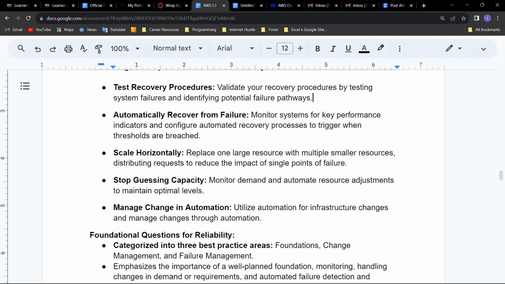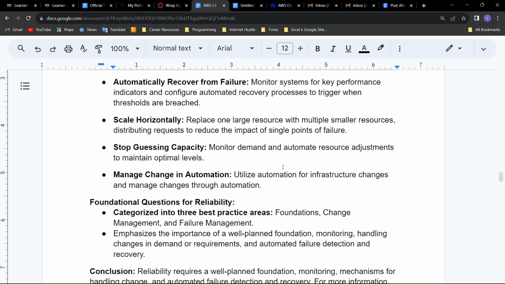All right. So we look at managing change with automation. We look at auto scaling group, right, where you are able to set your minimum capacity, desired capacity, and then maximum capacity. So when your system is underutilized to a certain point, then just give me my minimum capacity. When it is increasing, maybe my workload goes to 50%, then give me my desired capacity. When it's now like 100%, then give me my maximum capacity, right?